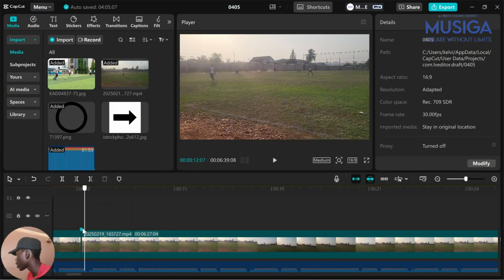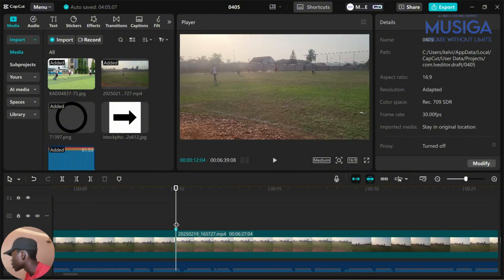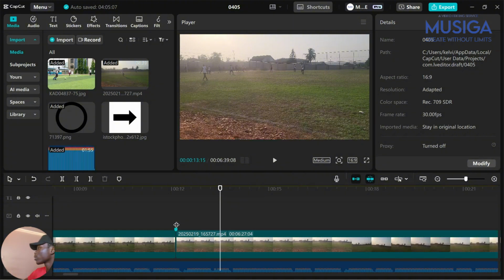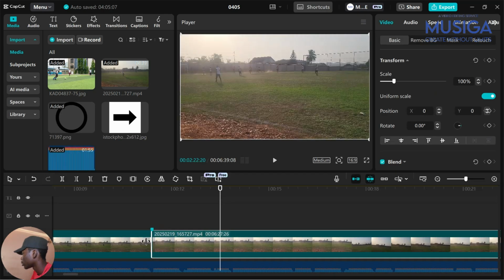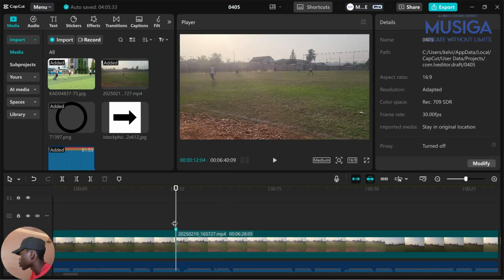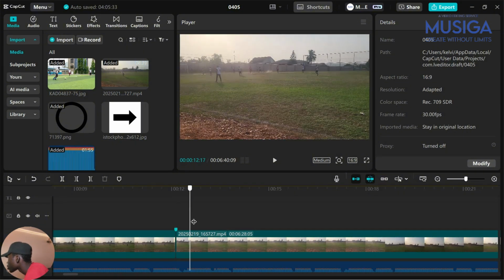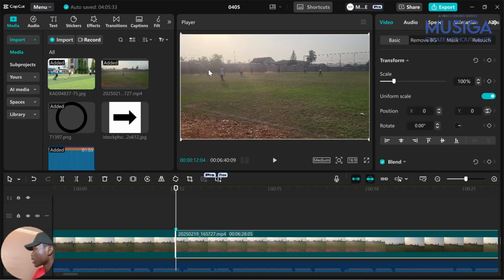Okay, so I come in again at this place. I'm not really visible, so I'm going to move the timeline bar till I'm visible. Unfortunately, I am visible where the ball came to me, so because of that, I'm going to move it a little back, so we get where the ball is not close to me. Perfect. Right here is good. So as you can see, I am right here.